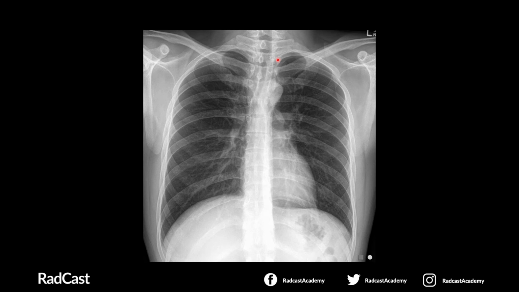Next, we're going to look at the pleura. Usually, they're not visible, as it is here in this chest X-ray. We're going to outline each lung field and trace the pleura, looking for any signs of abnormalities, for example, a pneumothorax or a fluid collection in the pleural space.